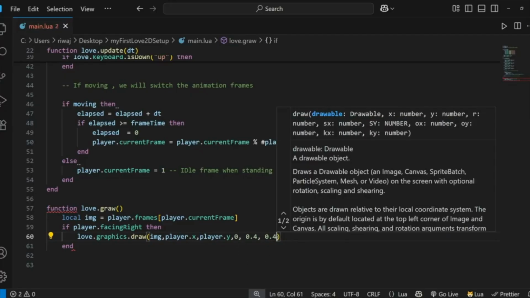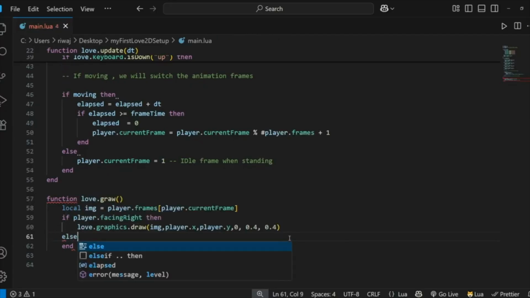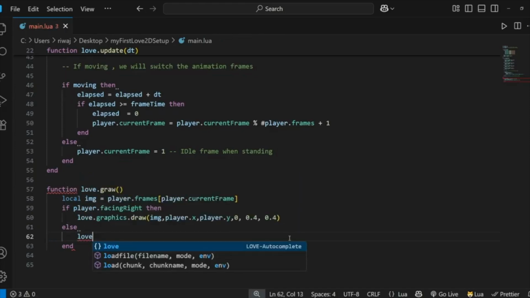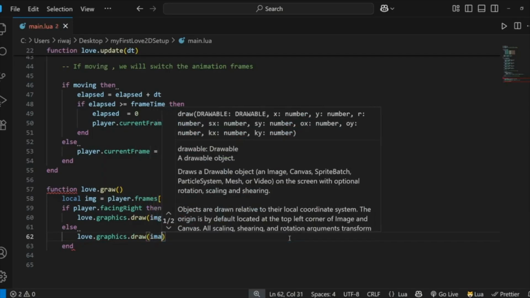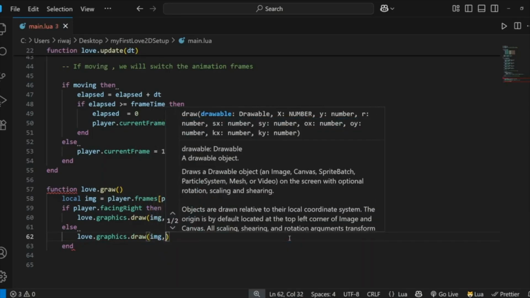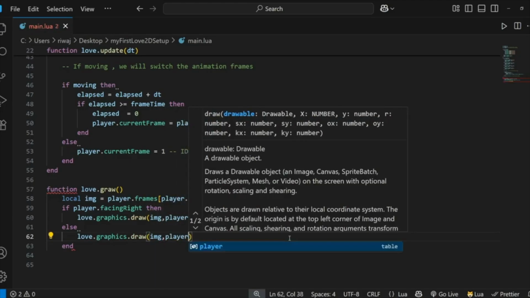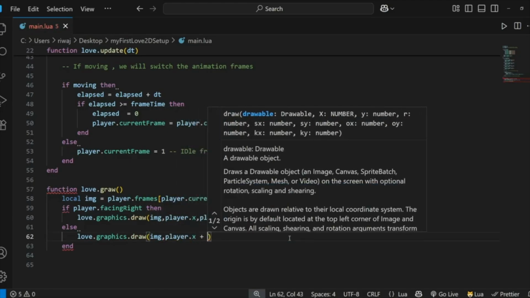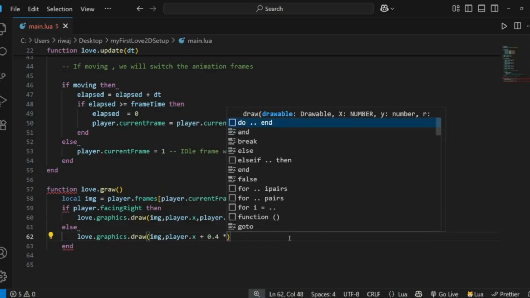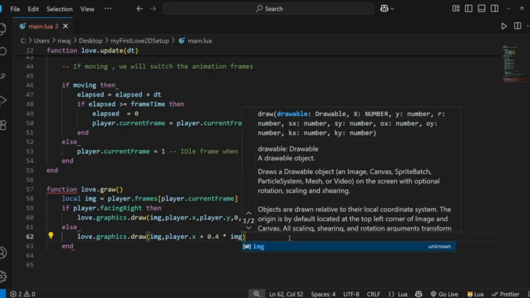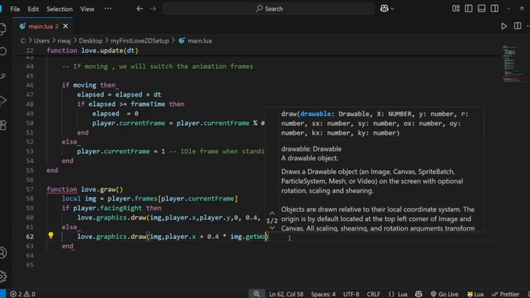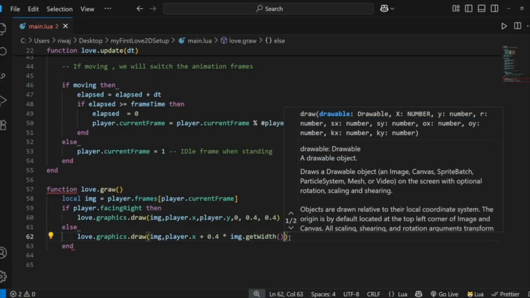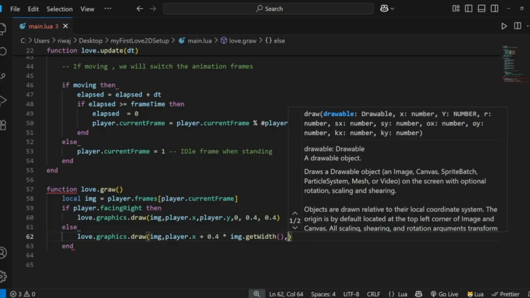And after that we'll define an else condition. Else, that is if the player is not facing right, if the player is facing left, we'll flip that image using the same graphics.draw logic. So player.x plus 0.4 times the width of our image, so img.getWidth, and then after that we'll use player.y.